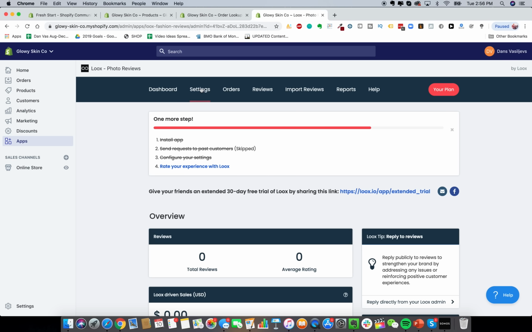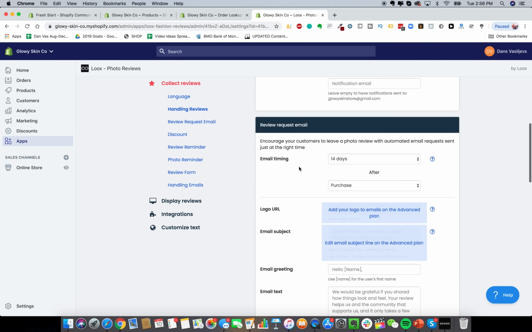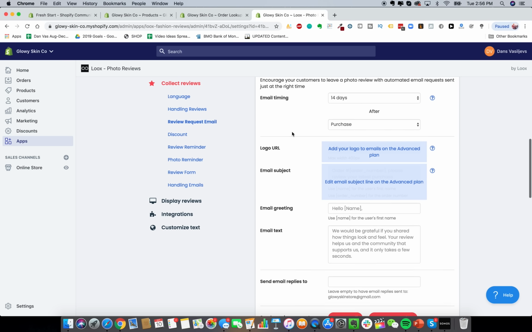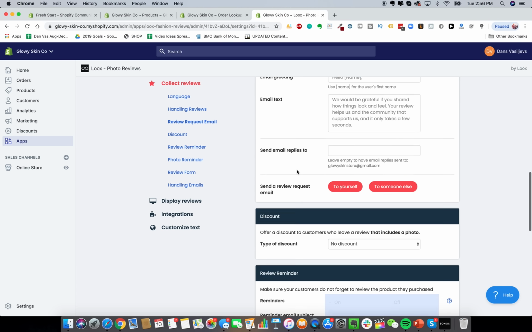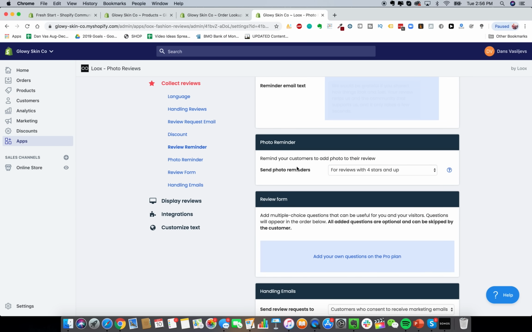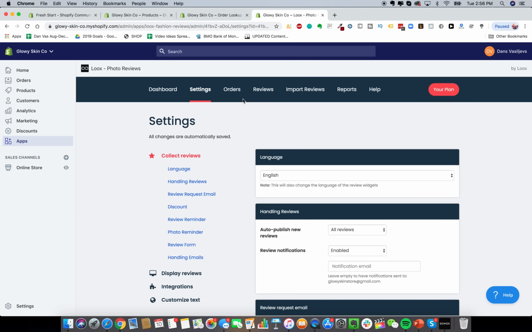And now we're in the Luke's dashboard. You can go to settings here, change the language, and change a lot of different settings. There's actually a review request email that goes out as well. But I like to have that as part of my email marketing, which I'm going to talk about. There's going to be a section in this video on email marketing and how to get a good email sequence set up so that you can get abandoned carts recovered, and so you can also start getting reviews on your page automatically.